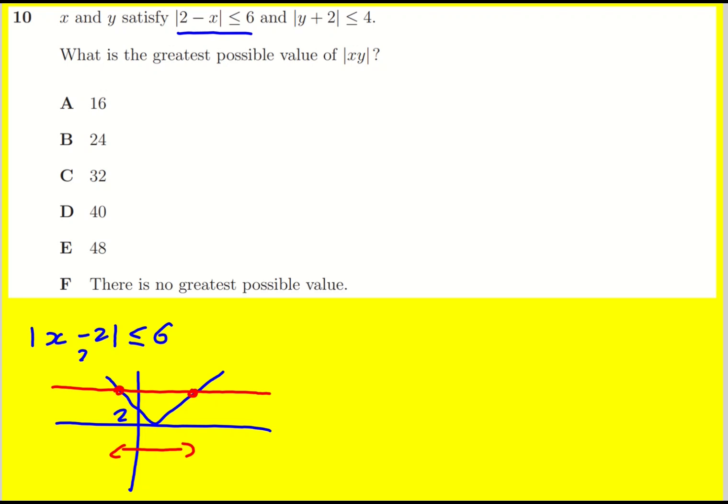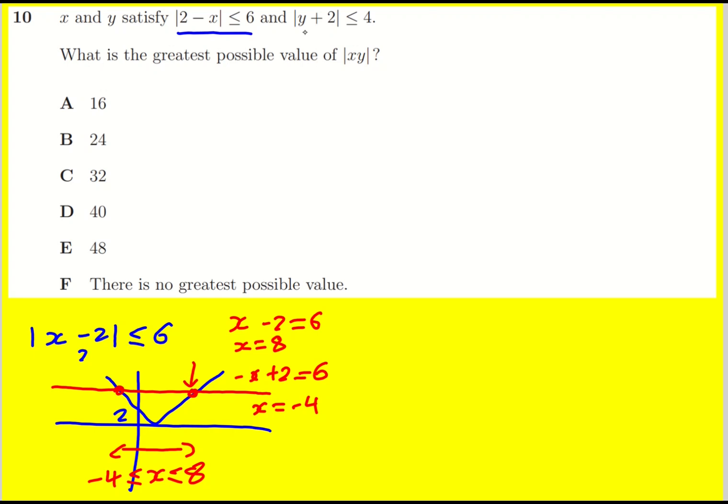So I can look at when x minus 2 is equal to 6. That's going to be this point here. It's when the modulus isn't doing anything, so x is equal to 8. And then minus x plus 2, that's when the modulus kicks in, equals 6. Minus x is 4, so x is minus 4. And therefore my range is minus 4 less than or equal to x less than or equal to 8.